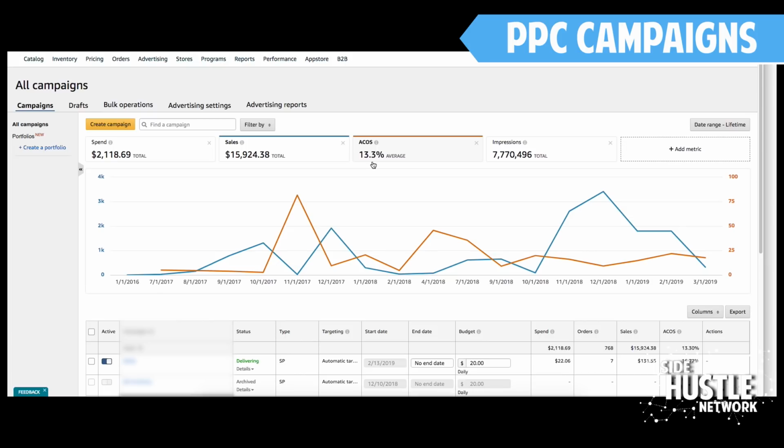Now, obviously, if this number were going to be 30 or 40%, that would not be good because you're spending $30 or $40 to produce $100 in sales. So again, we want to try to get this number as low as we can. And this is just going to be based on all the campaigns that we have ran, which have not been a lot. Like I said, we've been running campaigns for about 4 months. I'm going to show you the results from this one specific campaign that I was referring to.